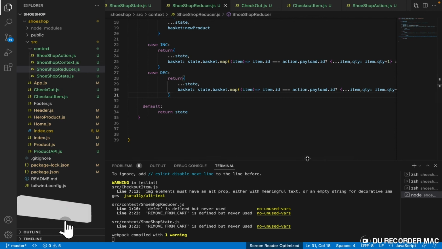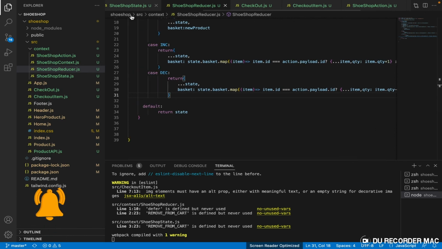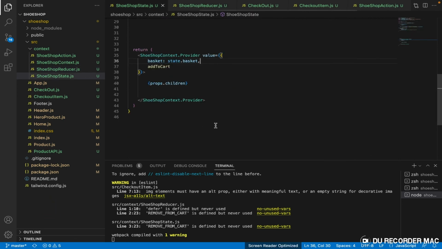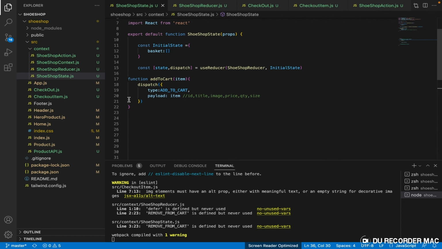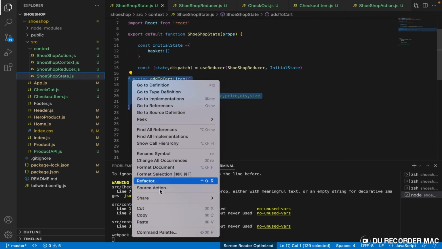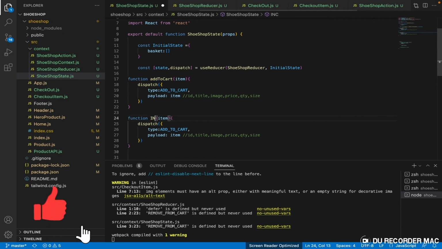Okay, so next thing, I need to send it to our provider, right? So to do that, we need to create a new function here. So I'm going to call this increase item.